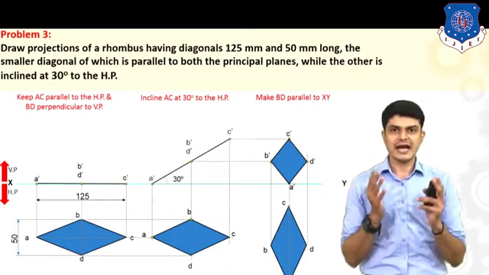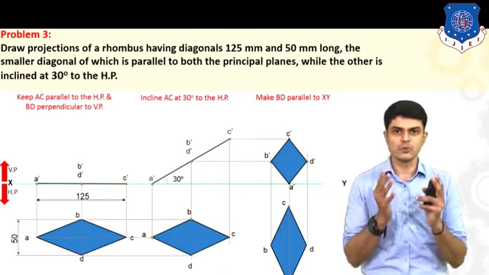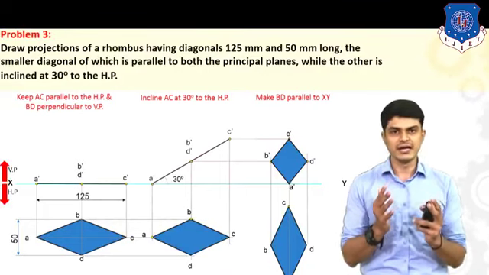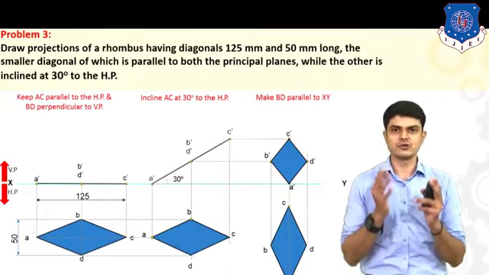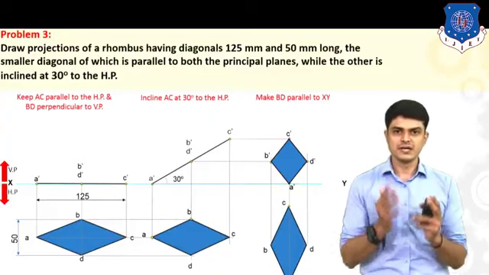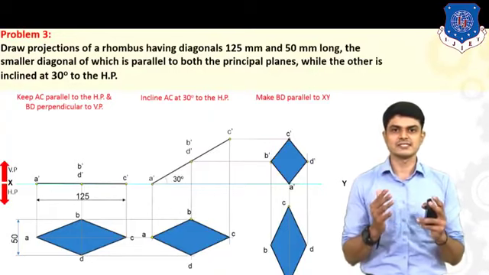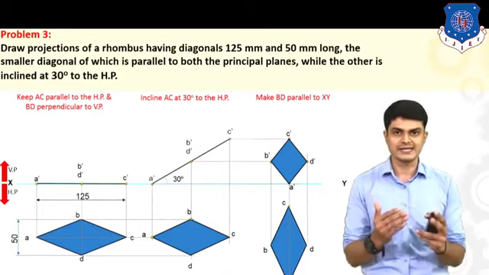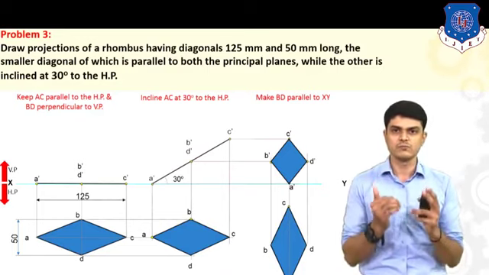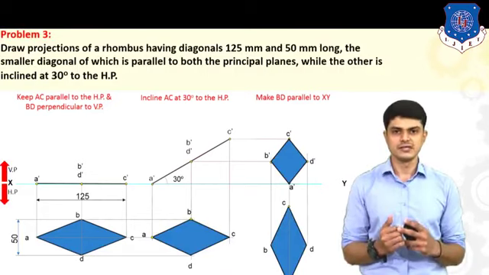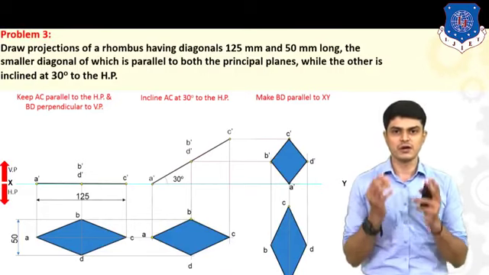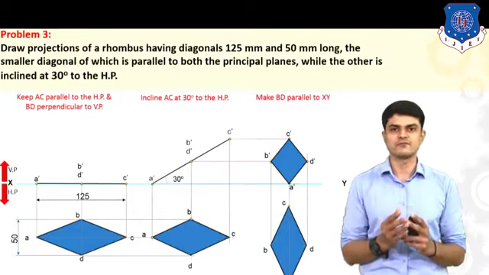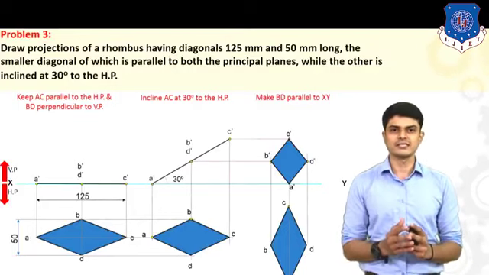So here I will be assuming that your rhombus is resting on your HP, and you can always assume that your object is resting on HP first. Then it is not given whether it is resting on its longer edge or shorter edge. For that case, always remember you should take the rhombus resting on its longer edge. That means one of the points of a longer edge must be on the left hand side of your rhombus. So let us start plotting this rhombus first.